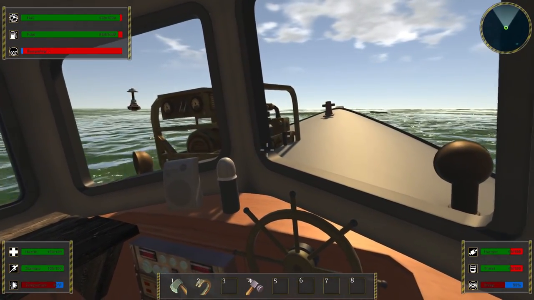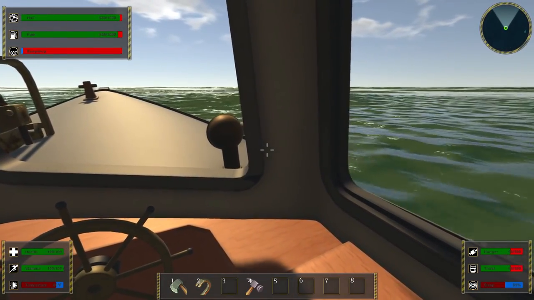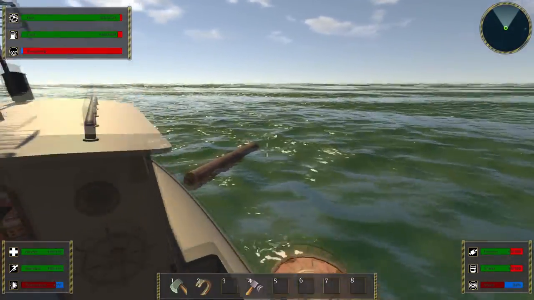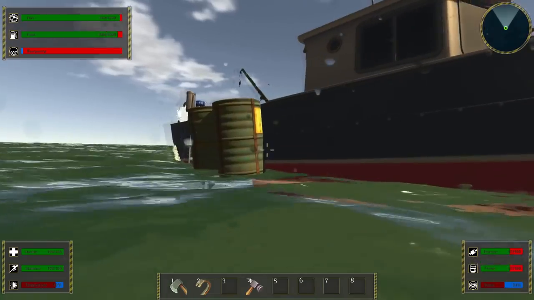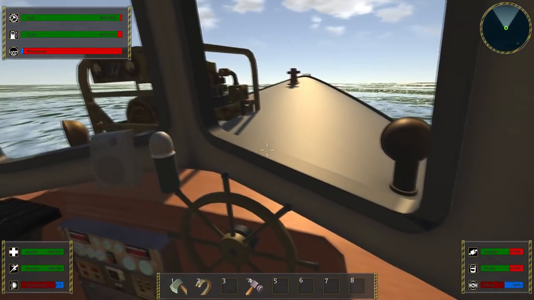What is this? An object over here. Oh, there's a buoy that just popped up out of nowhere. I think that this is just like some driftwood floating around. Hold on here. Let me go find this out. What are you? Odd wooden log? Can I grab you? Oh, just scrap wood. Scrap wood just kind of laying around. All right, very good. Let's go over to this buoy.